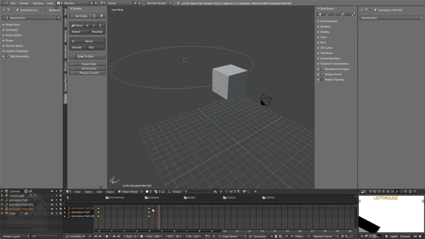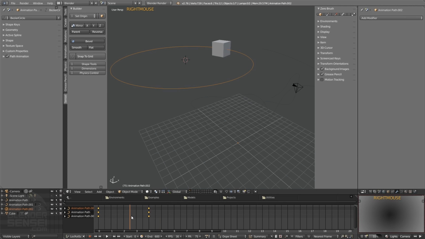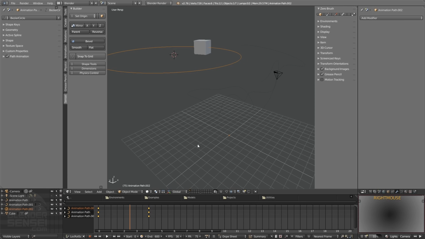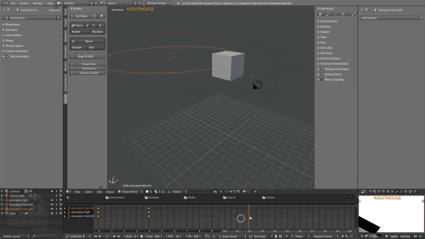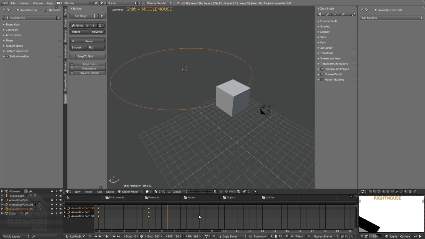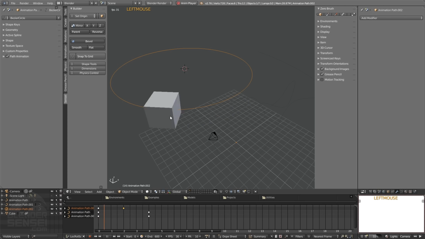Also, keyframes are automatically generated from wherever the cursor happens to be to the end of the animation. We don't have really anything animated other than these curves, but say we had a character or objects moving around and say the animation went out to say 12 seconds. If we had selected the cube and then clicked on the circle and then pressed Follow, the animation would have been generated between wherever the cursor happened to be and the end of the last keyframe of the animation. But if there's no animation, you'll just get the default 4 seconds here. Of course, you can bring these frames closer together to speed this up, or you could bring them farther away to slow it down.